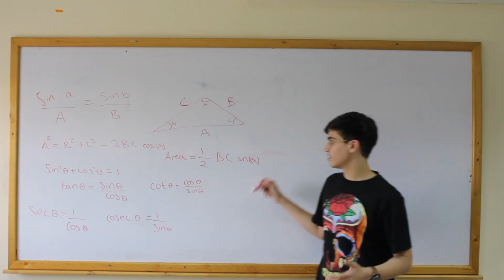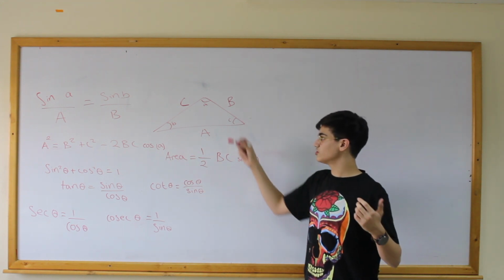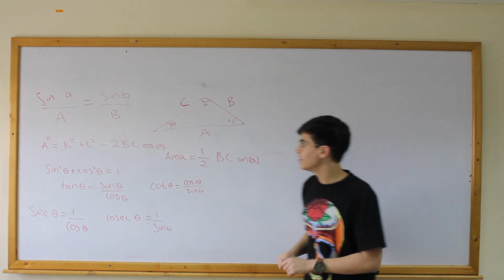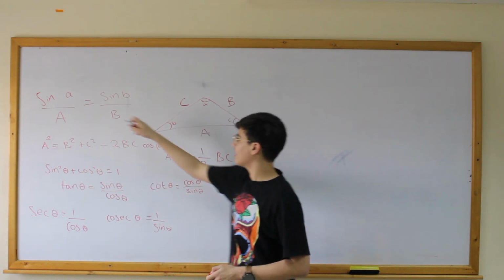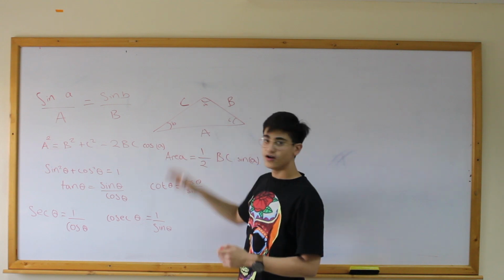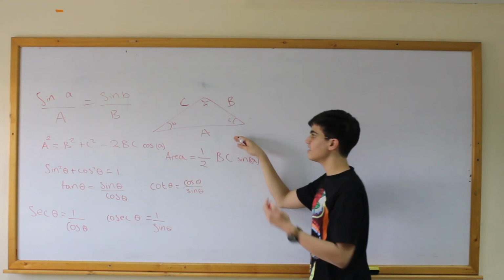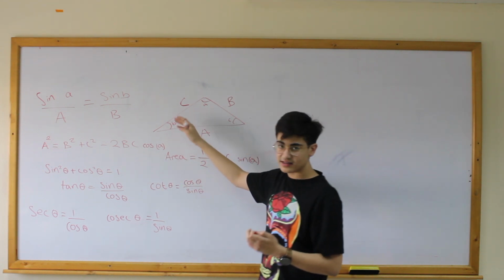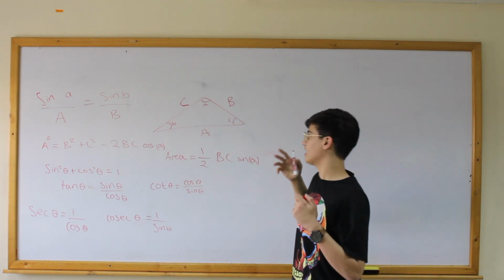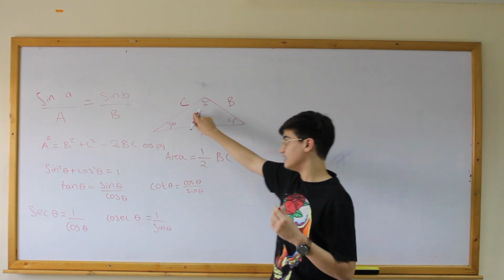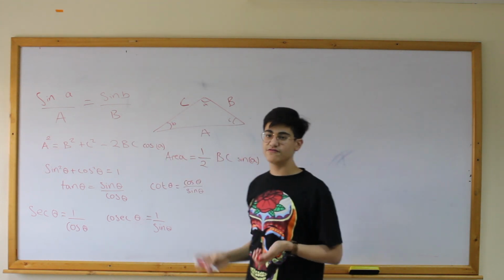So from this triangle we can work out many things, and we'll just have to go through all the formulas we know. So this is the first one, which is known as the sine formula. And that says that sine of small a, this angle here, over the side big A, is equal to sine of small b, this angle here, over big B. And that's also likewise appropriate for sine of small c over C. And this can then be rearranged to give you whatever you need.